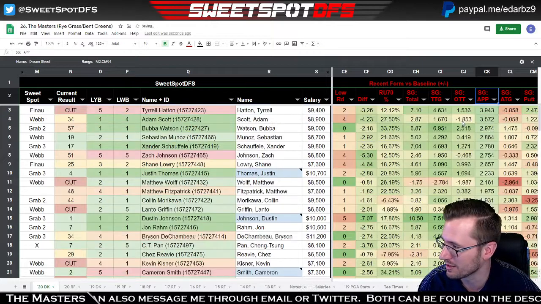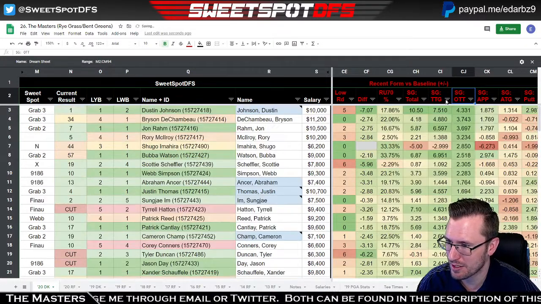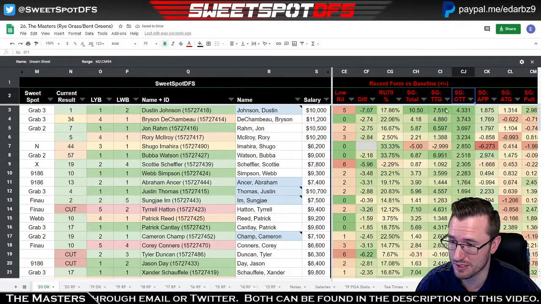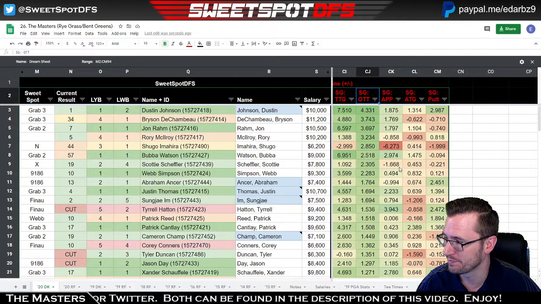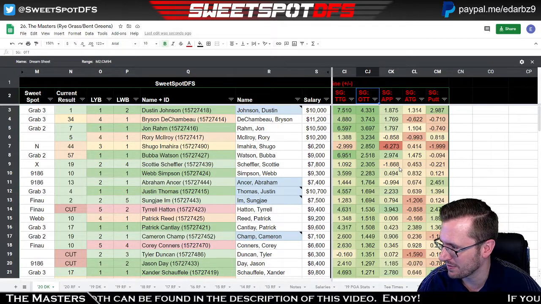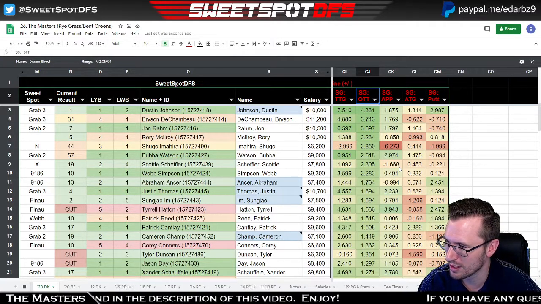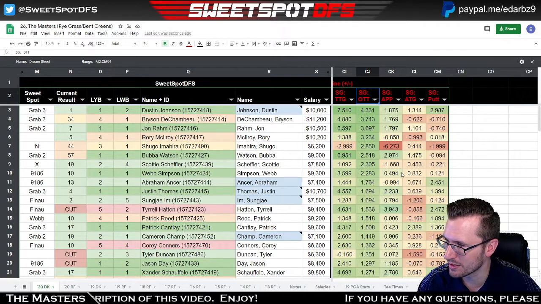This is disgusting. The approach didn't matter, but off the tee mattered, which to me makes a lot of sense. If you're hitting your driver better, it's going to show. But look at that. 1st, 7th, 5th, 2nd. Oh, this is gross. Could have easily gone here and found a good core of players.